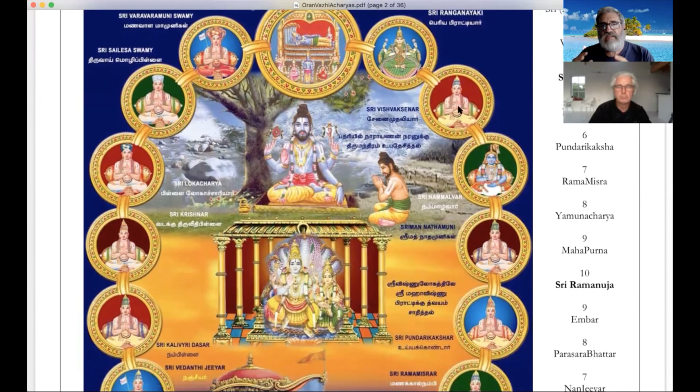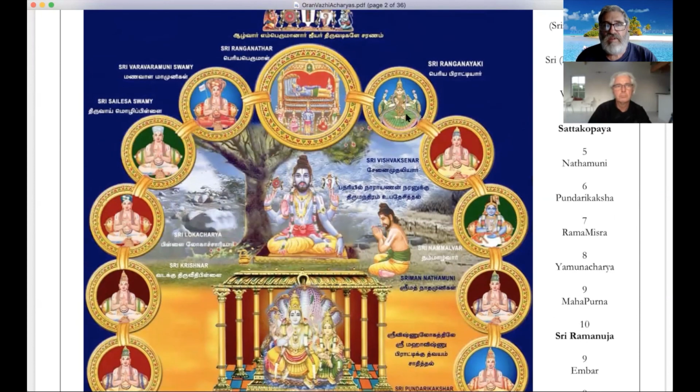Vishvaksena is the commander-in-chief of Lord Vishnu's army in Vaikuntha. So far we have three personalities, the Lord, the goddess, and Vishvaksena. All of them are eternally in Sri Vaikuntha. They can manifest in this material world, but they are eternally in Sri Vaikuntha. So Vishvaksena is the third one, Sri Vishvaksena, right?